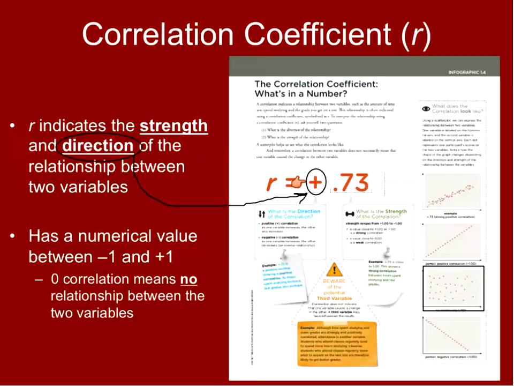The number of years you've been smoking cigarettes, thumbs up, more and more and more years, the lower and lower your life expectancy tends to be. You don't tend to live very long, right? There's a negative correlation between temperature outside and sales of hot chocolate, right? When the temperature goes down, down, down, thumbs down on my left hand, what happens to those hot chocolate sales? They go up, up, up. Okay? So there's a negative correlation in that scenario.